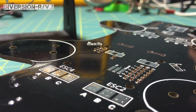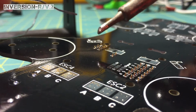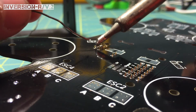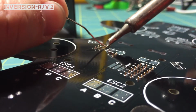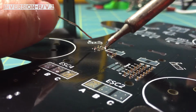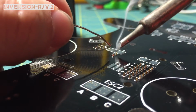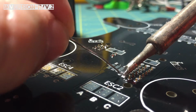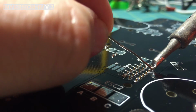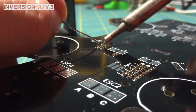I'm soldering at 650, and I usually only have to do it for about 3 seconds, and this is a flat tip on my soldering iron. All I do is I just like to touch it, 1, 2, 3, jump to another pad, hold it on, 1, 2, 3. I put a little pressure on there, it helps transfer the heat. Do it one more time, get this pad here. I'll come back to those in a second once I get these held on. There and there. And I'll jump back over to this one. I get it done. It's pretty quick now.